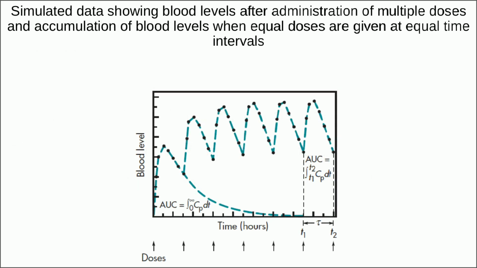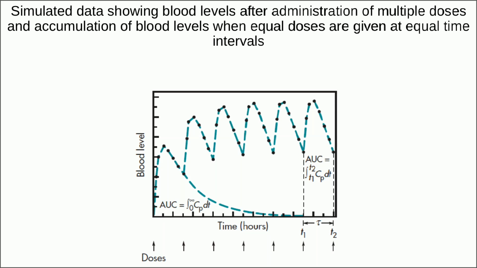Now this particular graph would help you to understand how the dose accumulation takes place. So the very first curve represents a single dose, the very first dose. As you can see, the second dose is given while some amount of drug is still present in the body. So there is a drug accumulation, and subsequently with the third, fourth, fifth and sixth dose, the accumulation of drug inside the body increases. So this will lead to toxic side effects at a certain point, right?